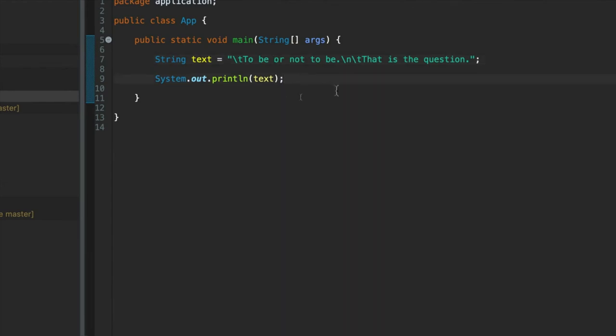Okay, now I'm going to give you a little challenge. Let's write this in a comment. So I'm going to put slash star, it's a multi-line comment, and it ends in star slash. And this star is purely decorative. It doesn't have to be there. It just makes it look nicer.